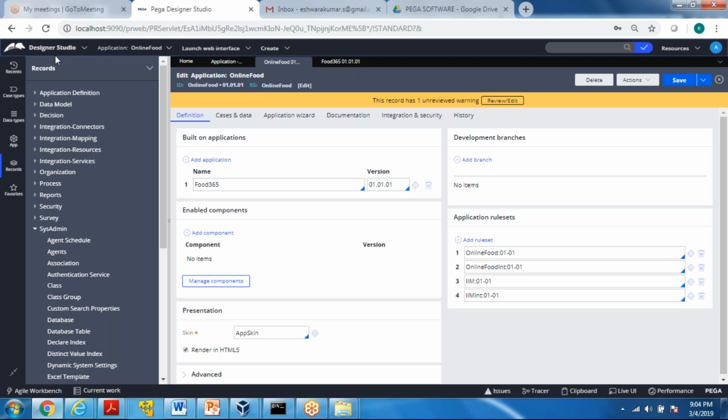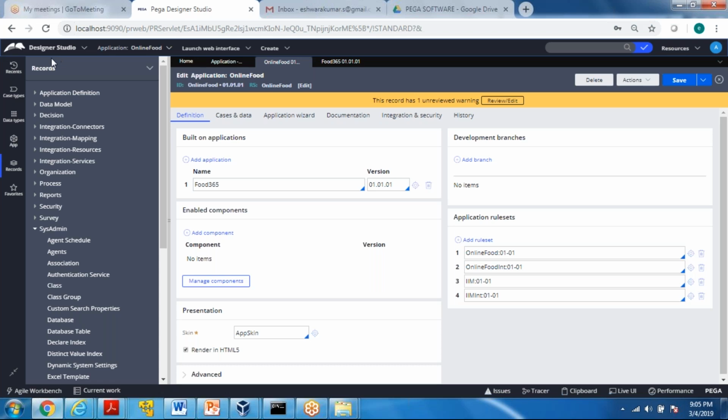We have a question now: whenever we create an application or a user, how are we going to give the designer portal to the user, right? Have we given designer portal to Arjun anywhere? Nothing, right? We have just created an operator ID. Automatically, it has taken the designer studio. But is there any possibility of creating a user and making that user a case manager or case worker or designer studio? That we will see. Okay.